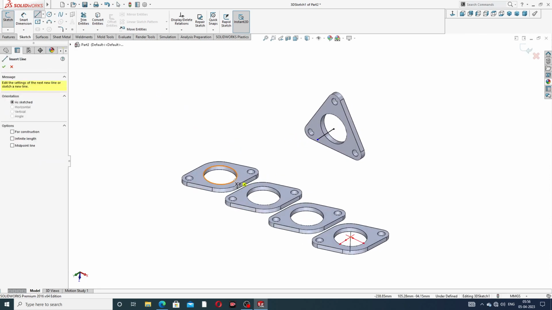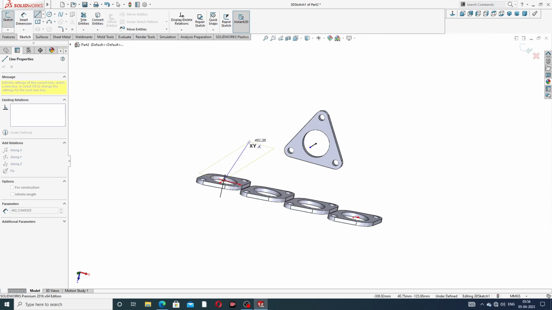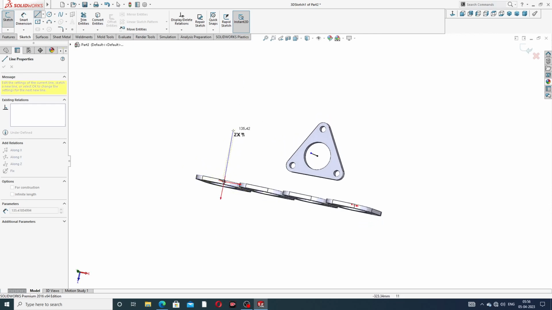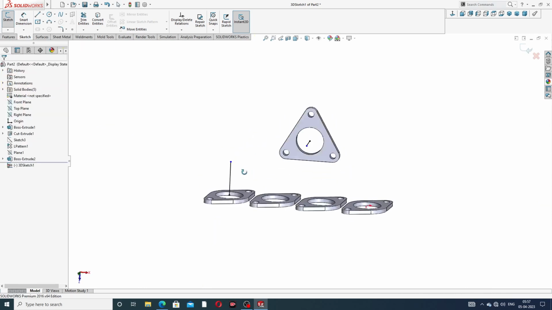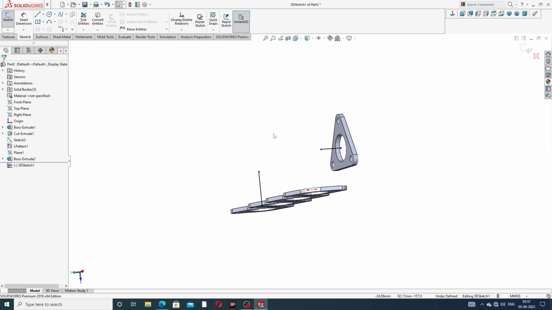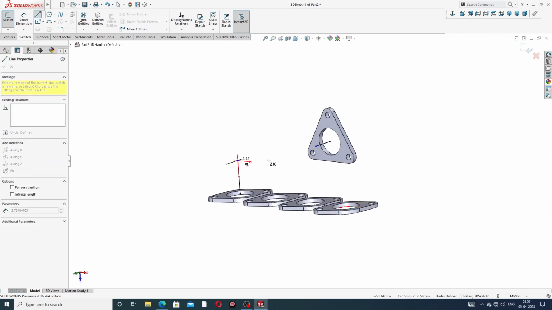This line uses this center, connect to this, and okay, this is perfect. Okay, this is better. All is perpendicular, this uses a vertical line, and also connect this line and connect to this. Okay.